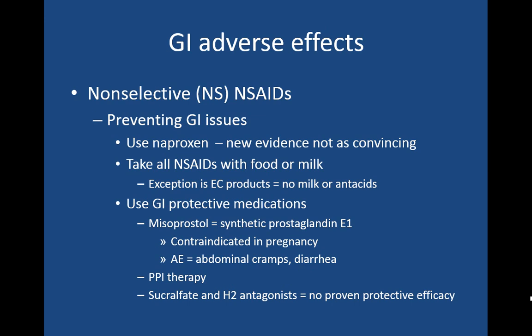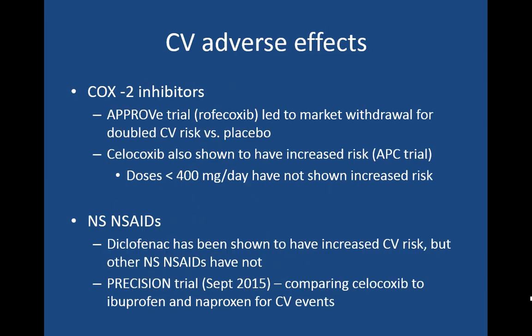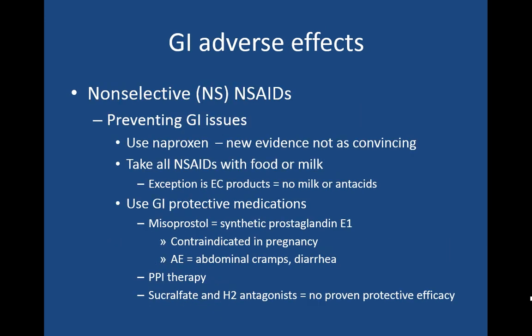There's some evidence that says naproxen is the safest NSAID, okay, as far as GI risk goes. Because NSAIDs aren't just COX-1 or COX-2. There's a continuum, okay? And actually, I think I have that in here somewhere. We'll get to it in a minute. If not, I'll post it for you guys.